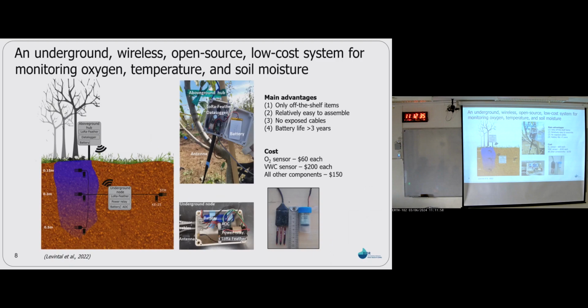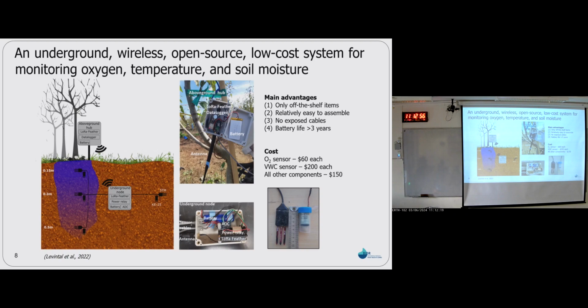Another system I developed in my postdoc at UC Davis. Most of my research was on nitrate transport in the vadose zone. We had problems: most of our experiments were in agricultural fields, but if you start to put cables on the ground, the farmer usually says, no, don't put it in my field because I need to move with machinery.